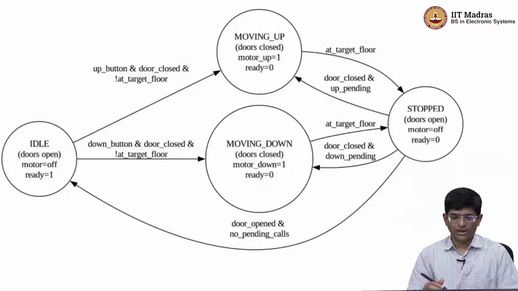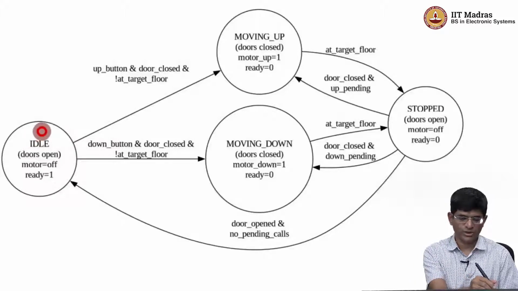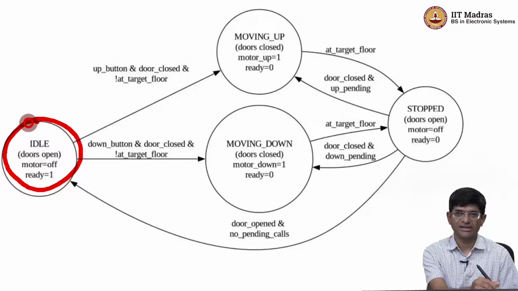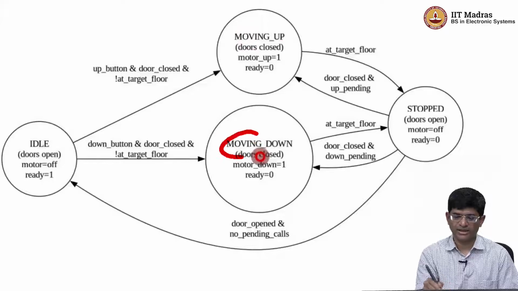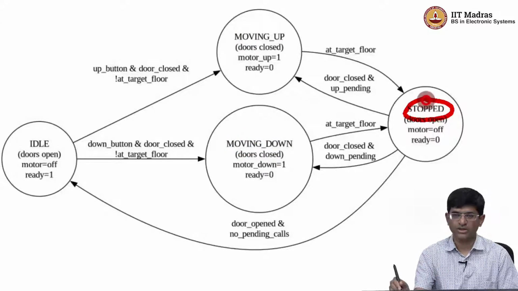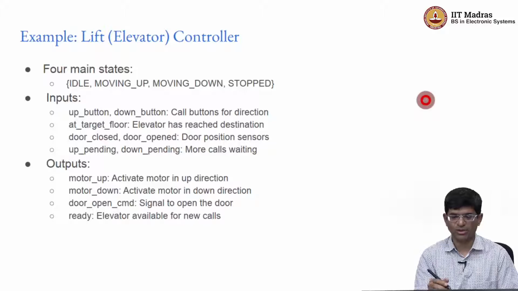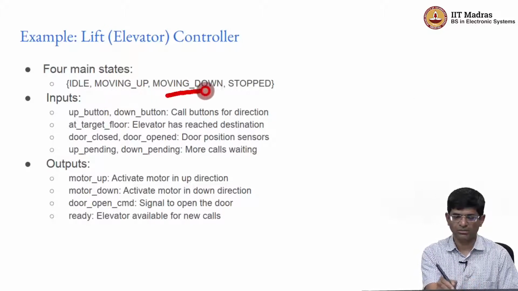So, this diagram over here is typically what we have in mind when we talk about a finite state machine transition diagram. And this is in some sense a graphical representation of everything that we discussed on the previous slide. As you can see, there are 4 states over here, and the states are essentially indicated by these large circles. So there are 4 states. There is an idle state, there is a moving up state, there is a moving down state, and there is a stopped state. So exactly the same as what we had out here: idle, moving up, moving down, and stopped.